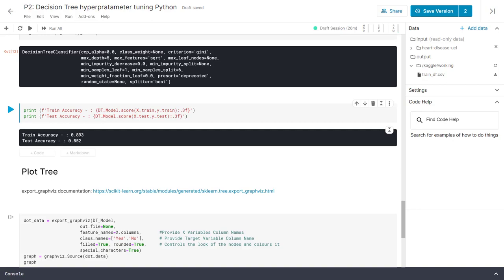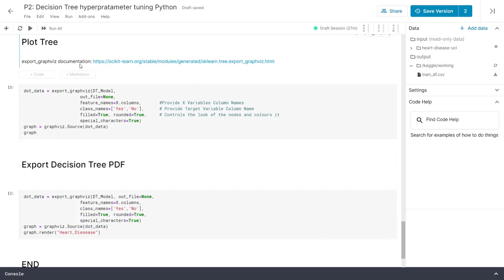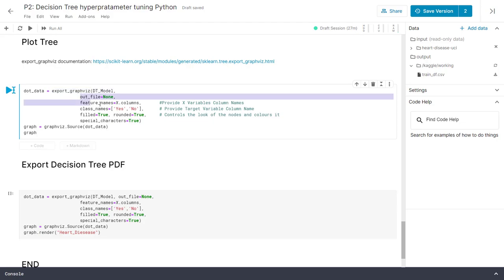We'll have to do a lot of parameter tuning, adding or deleting parameters, to get the proper trade-off of variance and bias, that is, between the train accuracy and the test accuracy. Now again, let's plot the tree, export it as a PDF, and interpret what's happening with that tree. To plot the tree, we are going to use export_graphviz. So I'm going to take the dot data using export_graphviz. We give the model and a bunch of parameters that will help us export the graph.